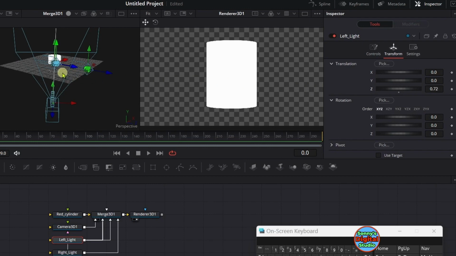If you look here in the left viewer in the 3D, you can actually see the lights moving. Now the X will move it sideways. And select use target again.